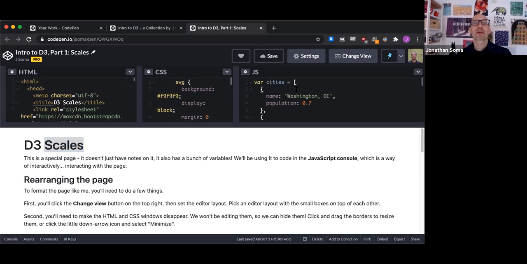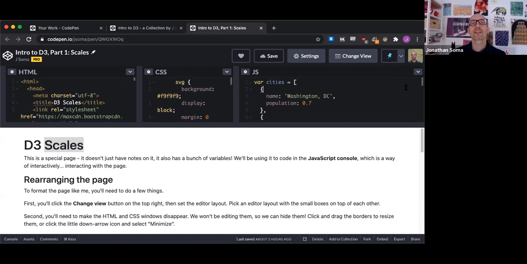On the right-hand side, we have JavaScript, which I like to describe as advanced functionality. So if you have interactive charts, if you have something following the mouse around, if you have an annoying chat box that pops up that says, hey, do you want to sign up for our newsletter? Those things are all JavaScript.